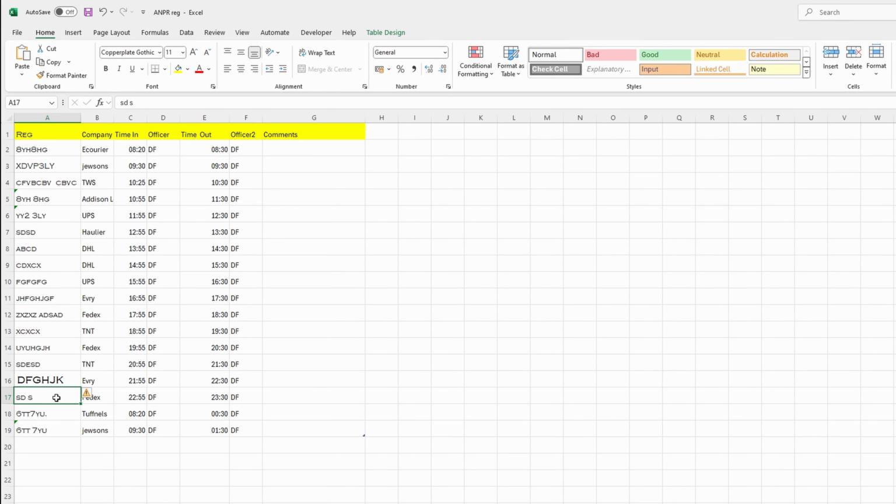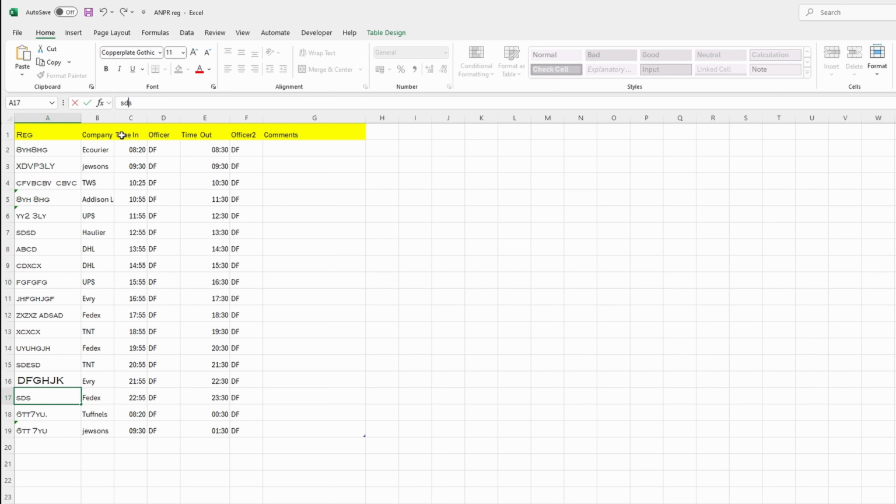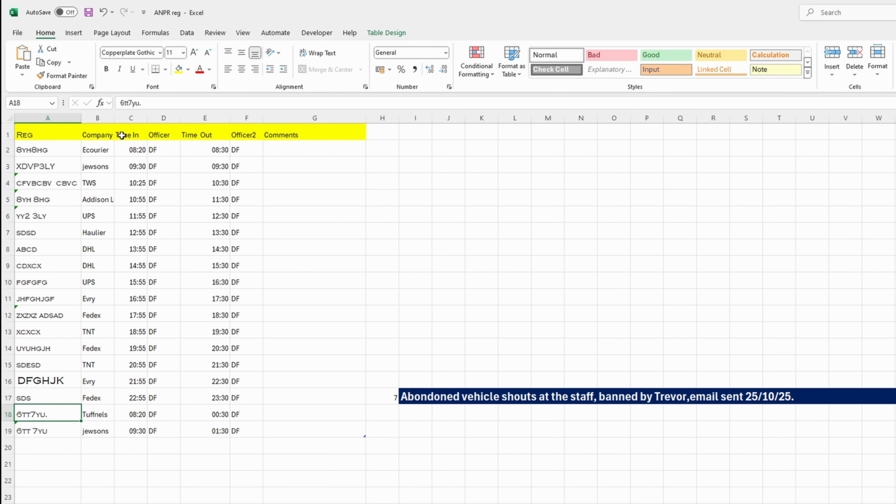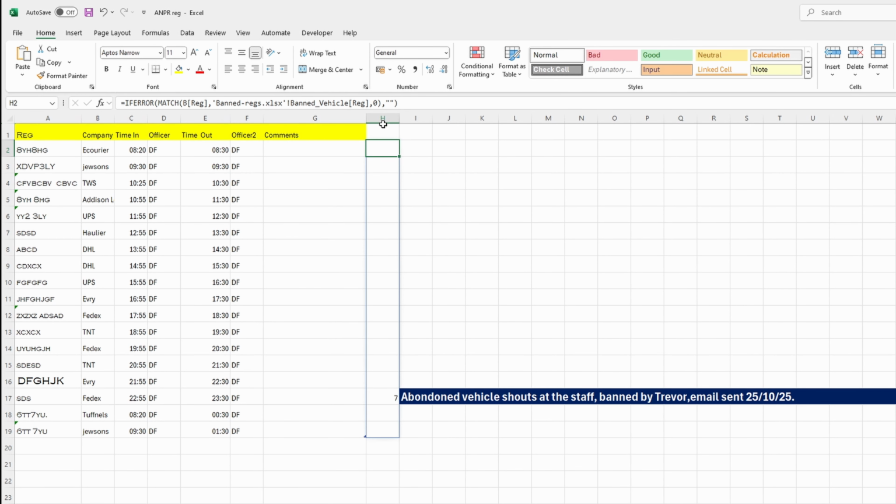The next step, we need to do some formatting where we need to hide the formulas so the user doesn't see them, and we need to lock the sheet so the formulas won't be changed. So if I change this SDS back to where it was, it shows this. I need to hide this H and hide the formulas.